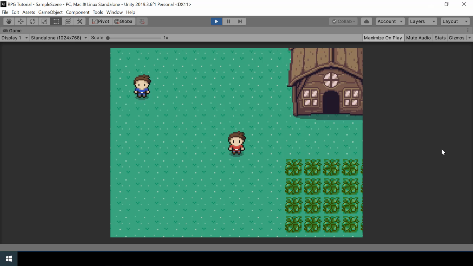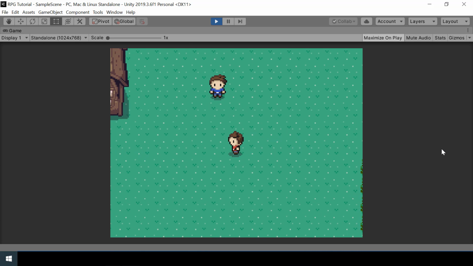So right now, if we step in front of the trainer, he'll challenge us for a battle, right? But if we go talk to him from a different side, you can see that nothing happens. So we should also start the trainer battle when the player interacts with the trainer.